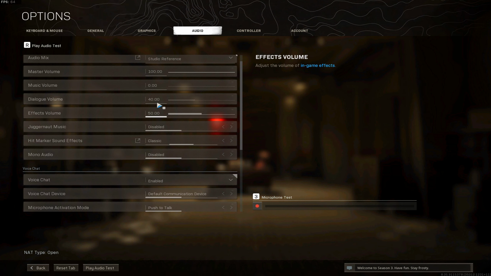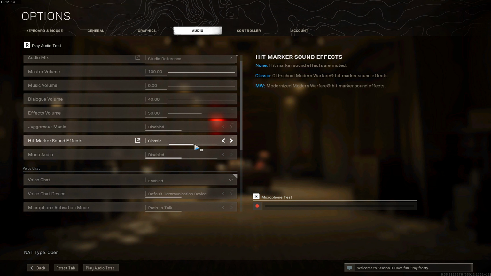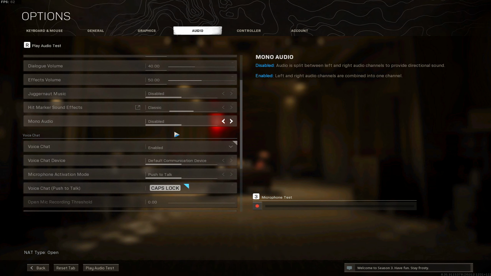Effects, I have this on 50. Music disabled. Hit marker sound effects, I have this on classic. Mono audio, make sure you have this disabled. This is so important. If you have this enabled, it's just going to combine the left channel and the right channel into one, so all the sounds just mush together and you can't really hear directional audio.